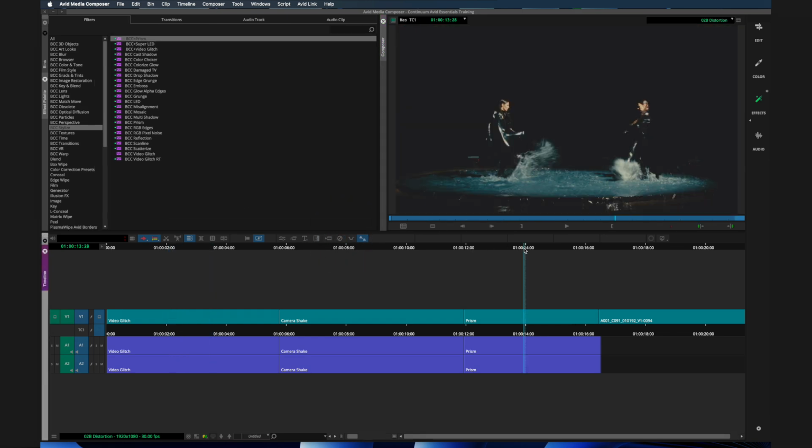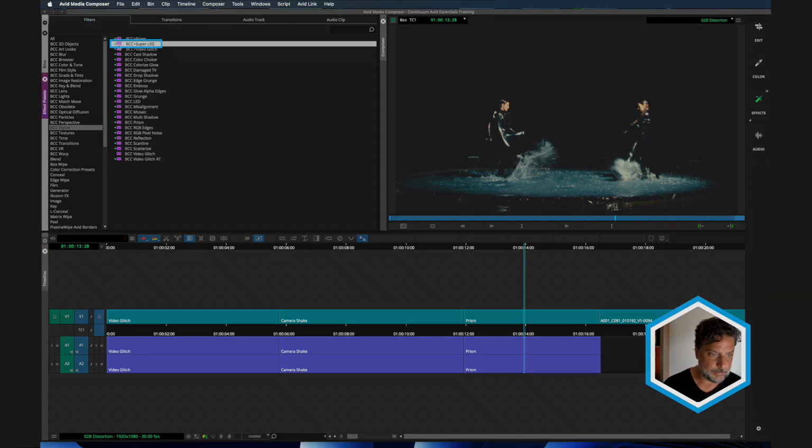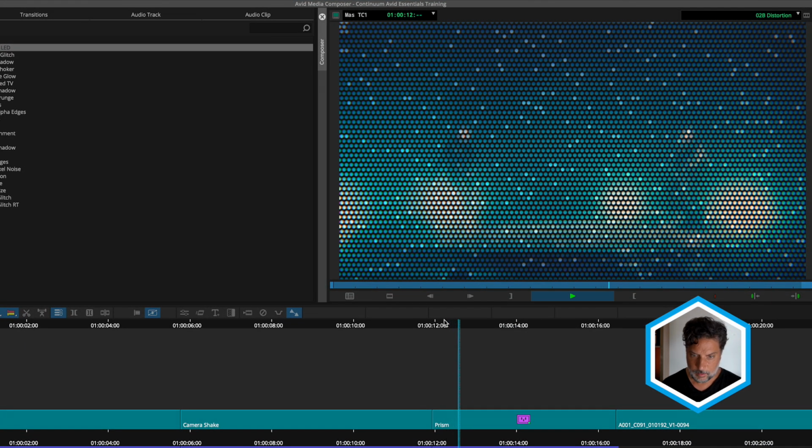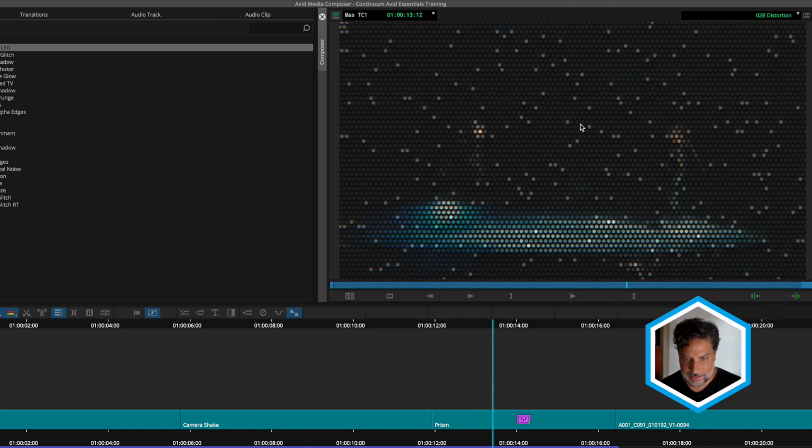Okay, moving to the third clip here in the timeline, what we're going to do is apply an effect from the same category, stylized, called Super LED. And you'll see, once it's applied, we get a treatment of LED bulbs overlaid on top of our video clip. Now, the word super in front of LED is used to describe how much you can do with this effect with all of the properties built in. You've got control for glows and smoke and fog, very similar to atmospheric glow. You've got a built-in video glitch, not to mention Prism, and you can take advantage of all of this.